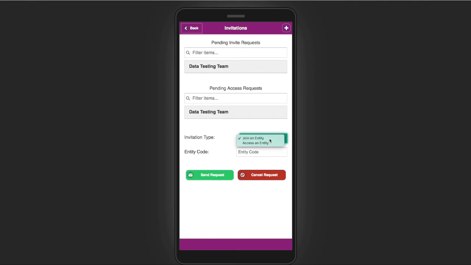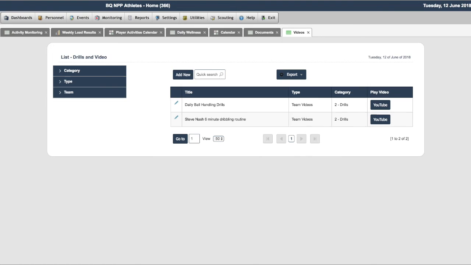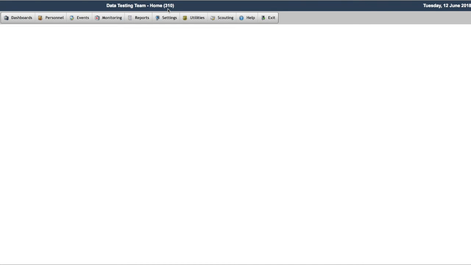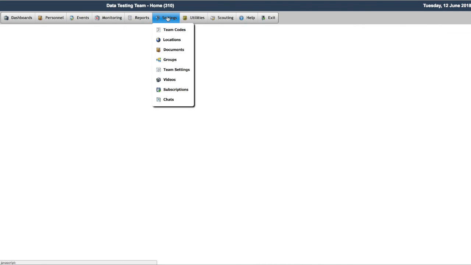The requirement here is that they know your entity code, and that can be found as simply as looking up your team, and you'll find that that code is listed in the header. So depending on what team you're in, you give that code out to your athletes, and they can then use that code to log in and request access, which you would then see on your system as a request.